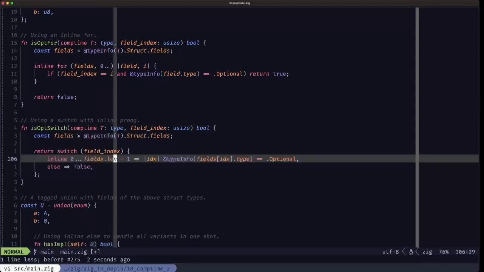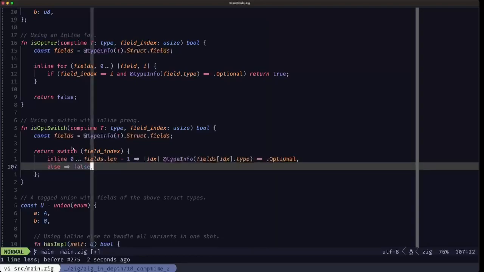And here what we're going to do is, based on the matching index, call typeInfo once again for the type of the field at that index, and see if it's optional. And that's what we are going to return.